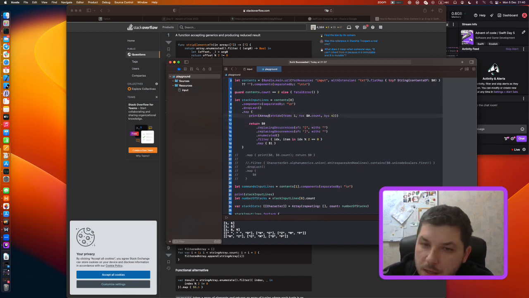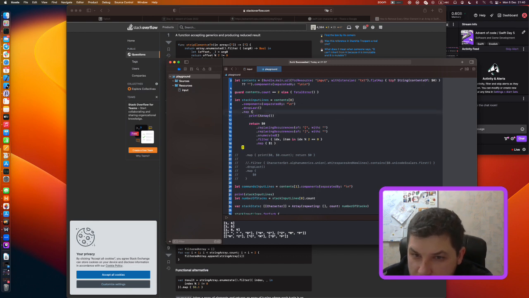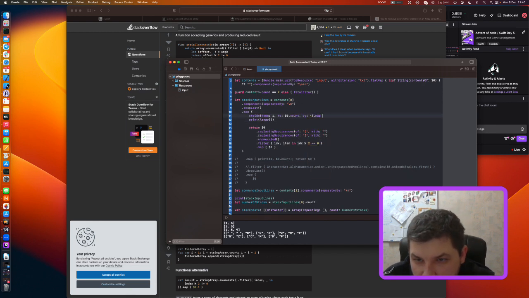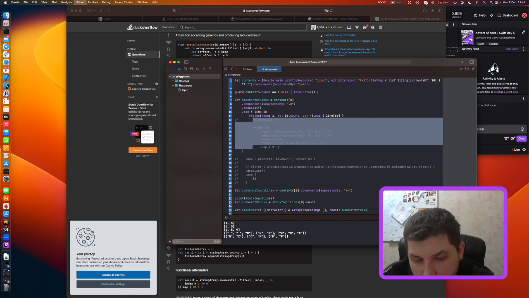So now I can check the stride, and this is basically our index and map. We have line here, and we can just do line by this index, and this should do the trick.